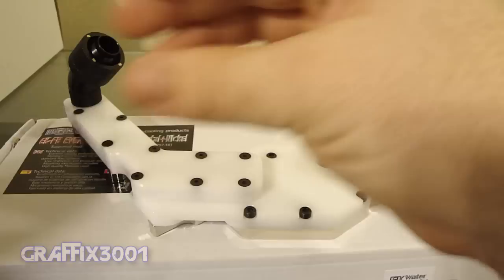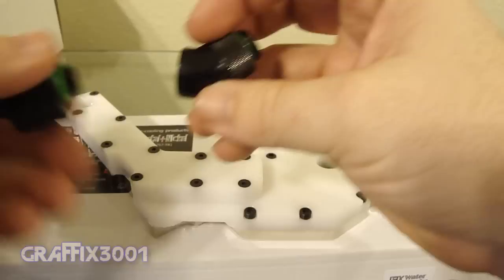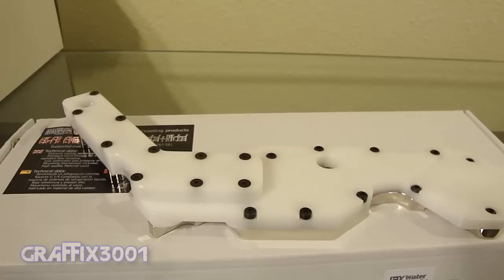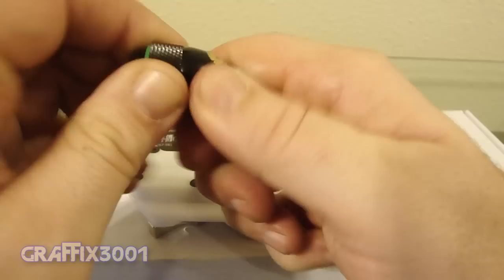I need to wait for somebody to make water blocks for the GTX 480s. I know there's going to be limited availability so I'll just keep my fingers crossed. I've got the money ready — I'll be getting them from EVGA. I've also got the Bits Power dress-up kit for the pump because I think that makes it look really sweet. I'm trying to go with as little tubing as possible — that's why I'm getting the 45-degree angles, and the cool thing is when you get them on, they swivel so you get the direction you actually want.